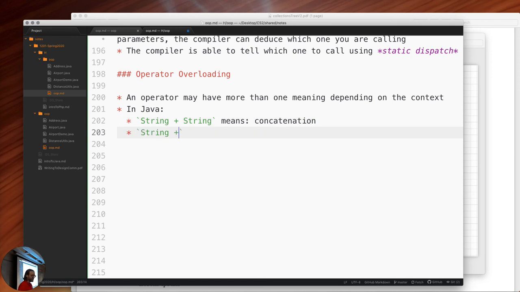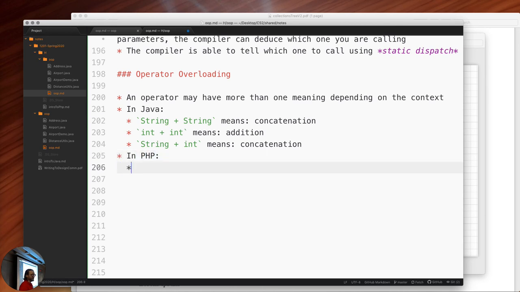An easier one: int plus int. What does that mean in Java? Addition. What does string plus int mean? Concatenation. What about in PHP?